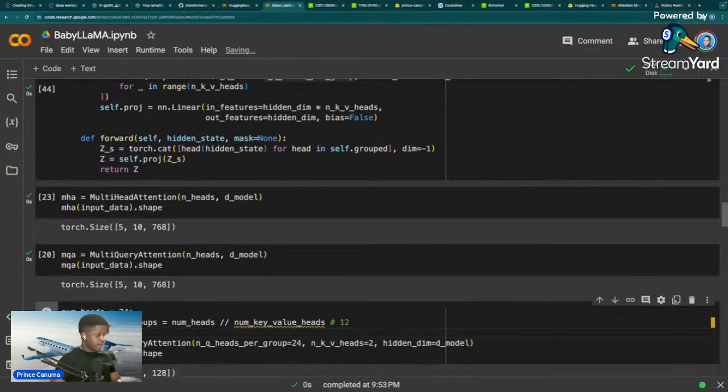So we have number of query heads, and number of queries per group, in this case, the way it was defined. And this value here is actually supposed to be 2.